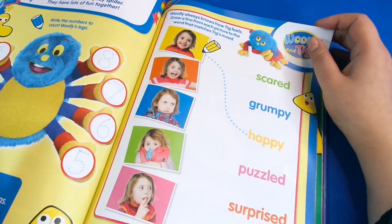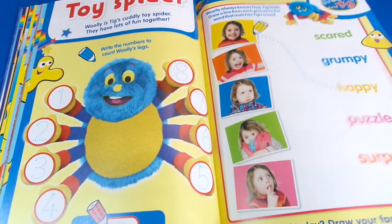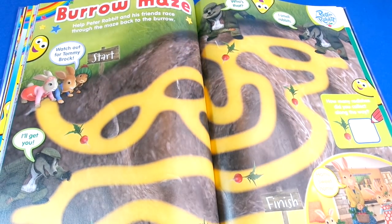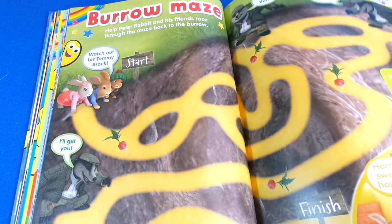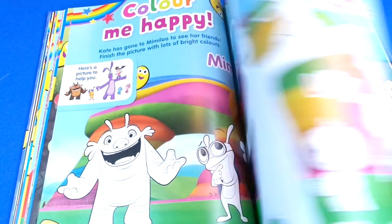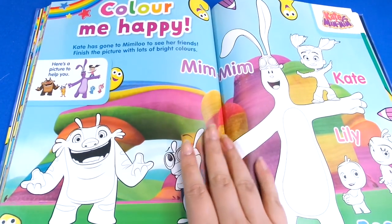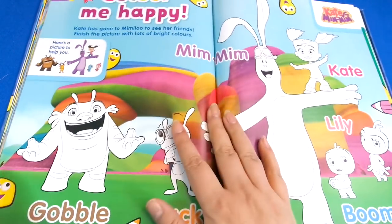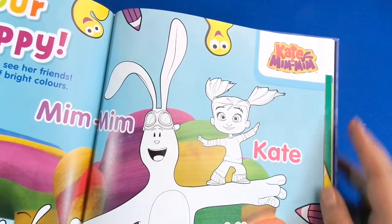Not all of these cartoons have individual magazines, so if you do like to try a bit of everything it's good to buy this annual because you get to try a little bit of everything. Then we've got Peter Rabbit — he's burrowing. Next up we've got Kate and Mim-Mim — this is coloring in again, we've got Gobble, Tack, Mim-Mim, Boomer, Lily, and Kate.